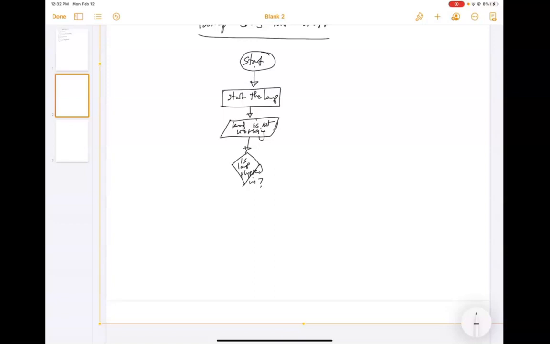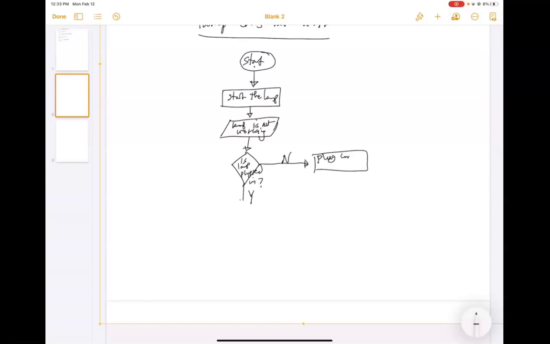And in this case, you may get two answers. The first one is no or yes. So what if you find that the lamp is not plugged in? Plug it in. But if the lamp is plugged in, that means yes.